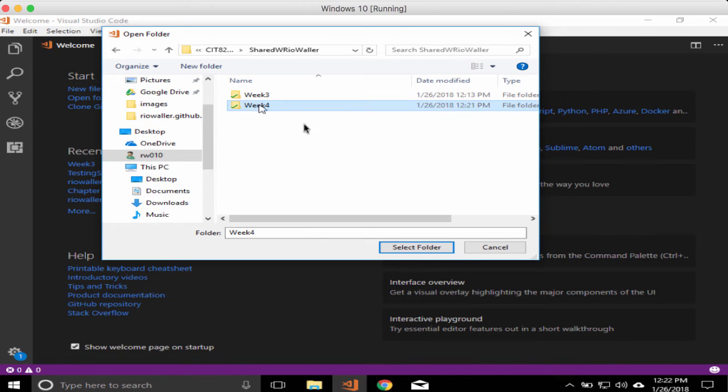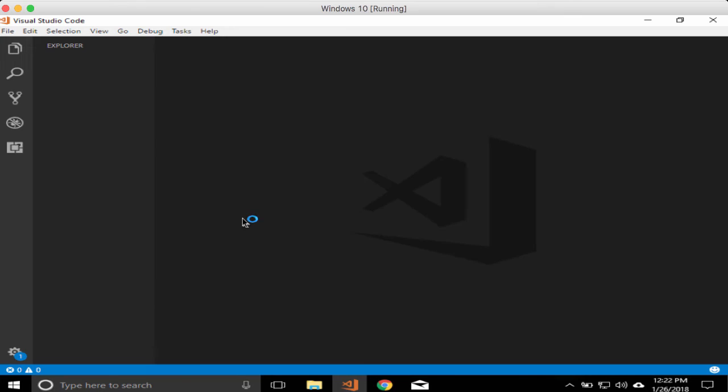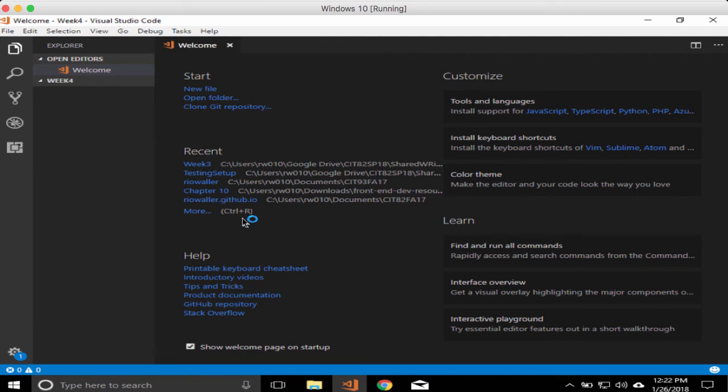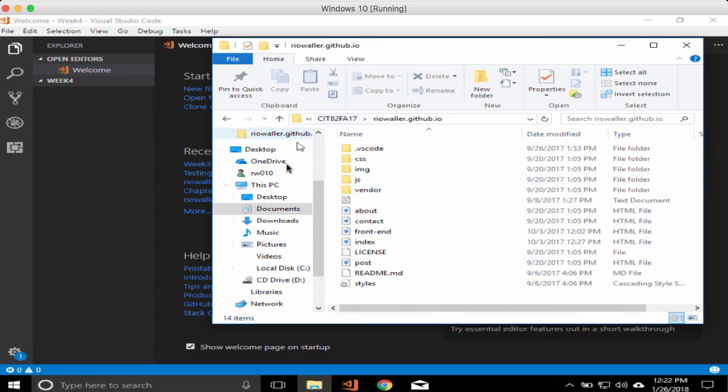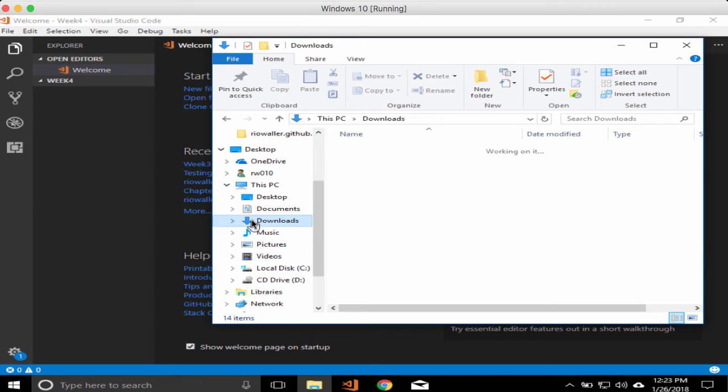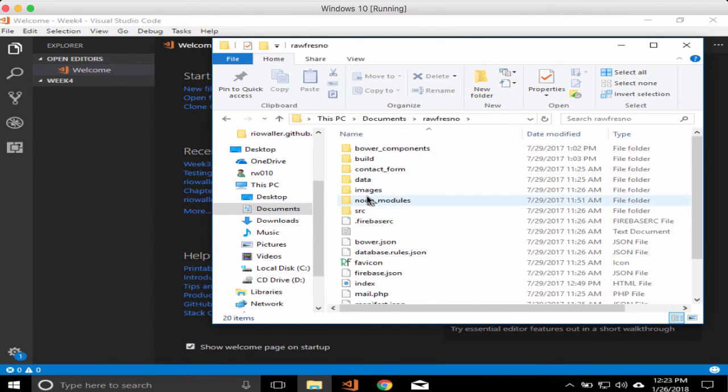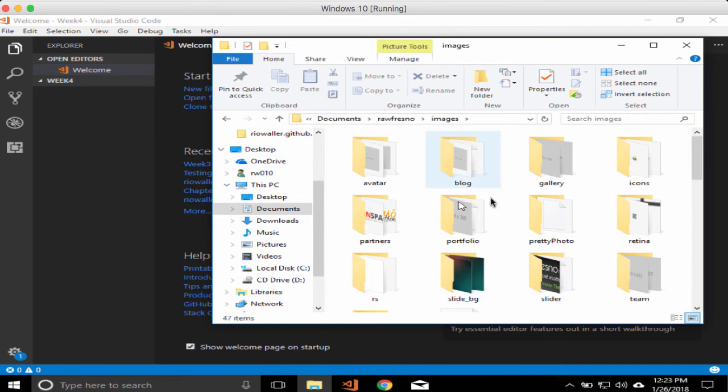Okay, so I'm going to go ahead and open up my week four. So I recommend, again, a new folder here. And so, now getting back to what I was talking about, if you want to grab some of the assets, meaning images or other things that he references in the code along for these two lectures this week, here's how I'd recommend doing it: have your editor open, right? And then go into wherever you have it. I don't have it downloaded, I deleted it off of here, but it's the idea of having that. And actually, I think I have some files in my documents I can pull real quick out of a website. But the idea is the same, once you unzip those, then you'll have them locally.